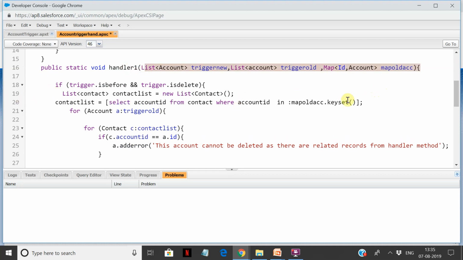What it was doing was trying to get a list of contacts. It was in the before delete, trying to get a list of contacts, but we are in the before insert. So there is no old map. That is the problem here. So we move the code into the if condition, which is fine. As long as the query is outside the for loops, that's fine. Okay. So now let's do this again.